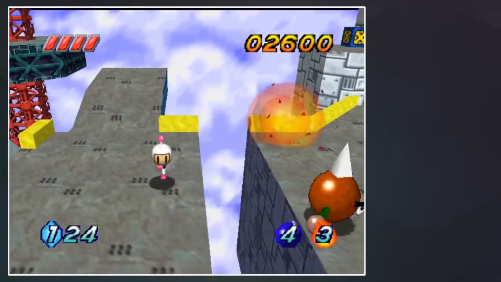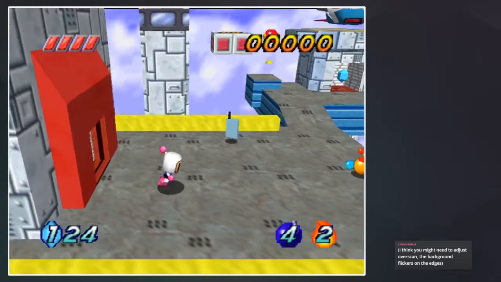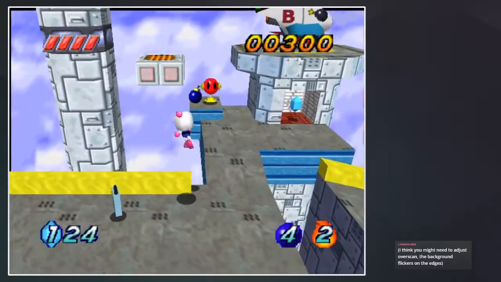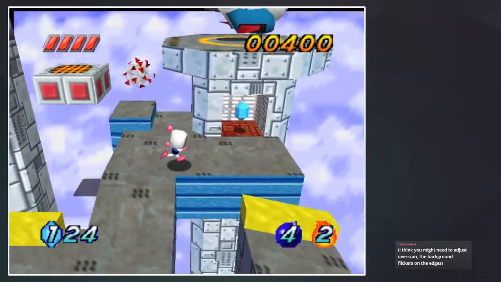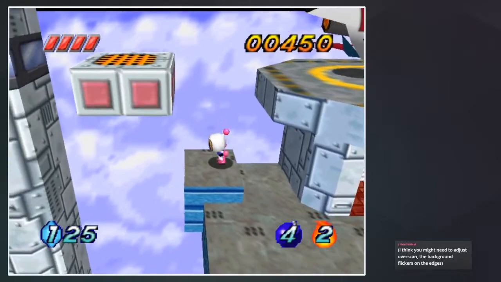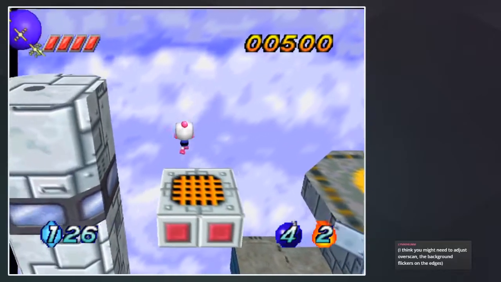Oh yeah, these guys are weird. I fell down again. Whoops. And that is the end of the level, so we have to do it all over again. And we lose firepower again. That's kind of annoying. I would rather lose bomb power up over flame, because most of the time I only like you.